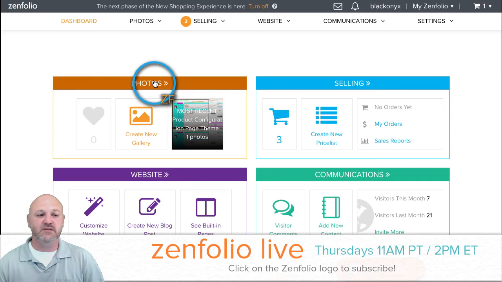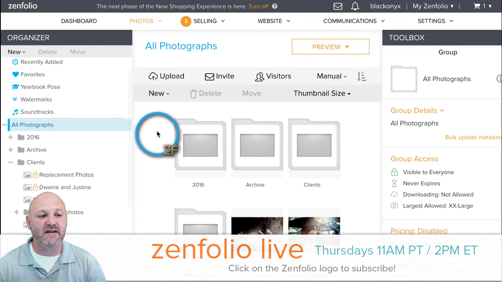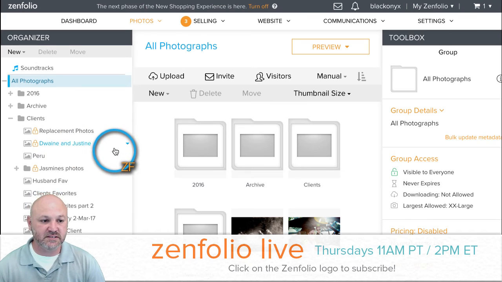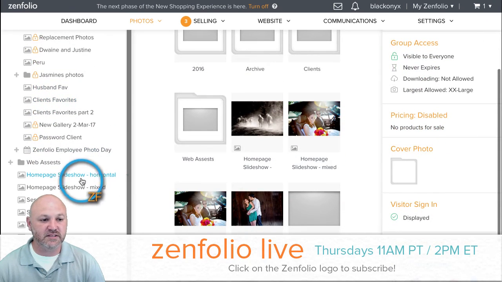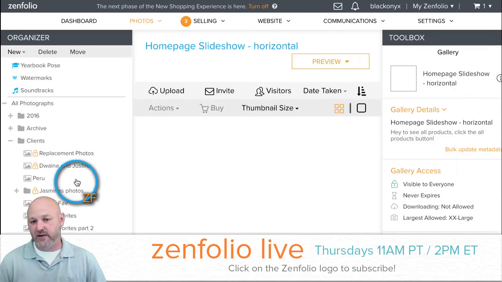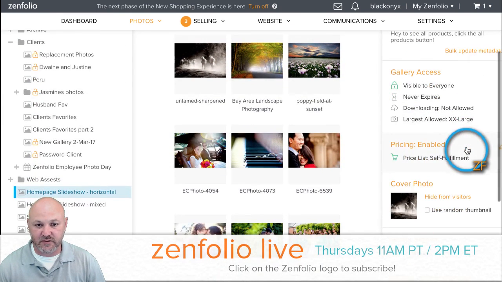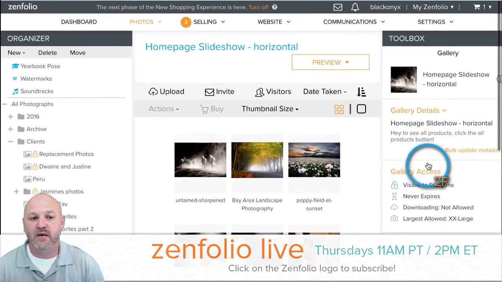Then we're going to go to a gallery really quick, and you just add that price list to that specific photo. Let's pretend this gallery already has a price list assigned to it, which it does, self-fulfillment.